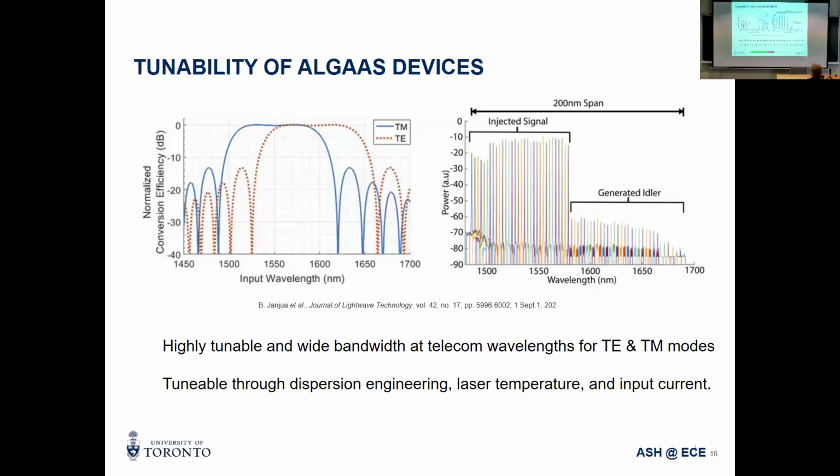And then we can also have further tuning through temperature controllers and the input current that we pump into the quantum wells in the LGAS devices. If you pump up a higher current, you end up getting a red shift of the Bragg mode. So you can have further tunability that way.